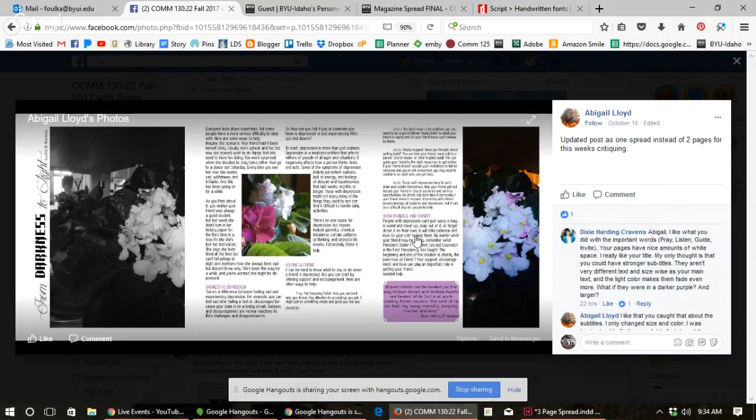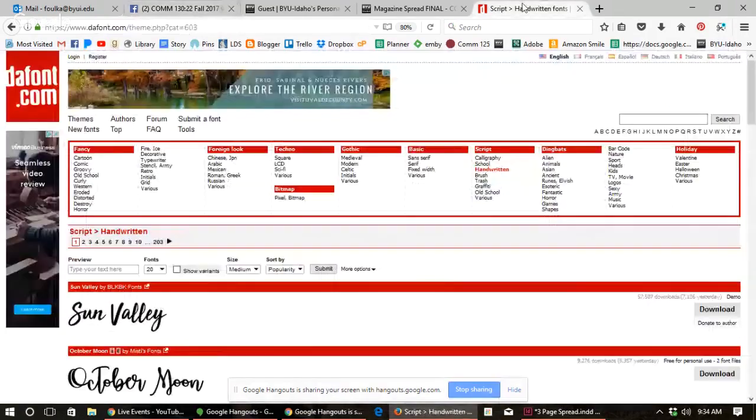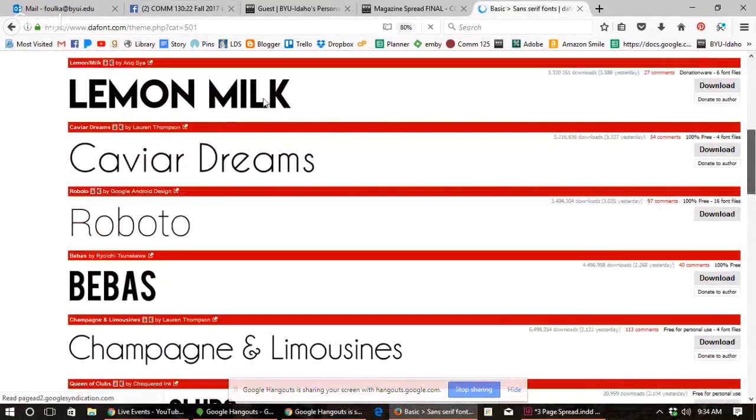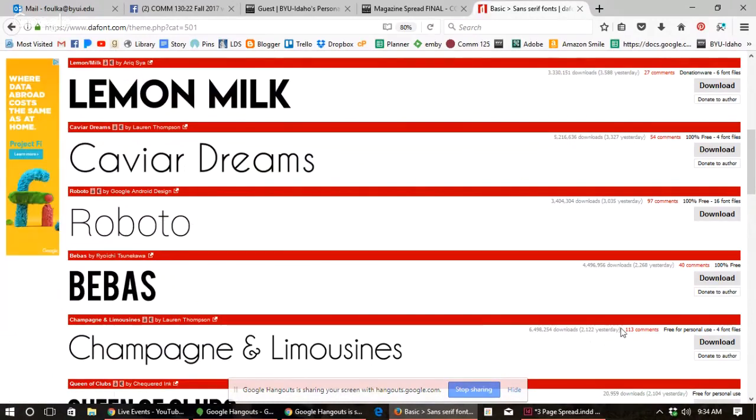So instead, I would switch this. I think this is a sans serif. It's a little bit hard to tell on Facebook because this image is so small, but I think this is a sans serif. So I would switch it to just a nice, clean, awesome looking sans serif. One of them you could grab from dafont.com, one of these basics. Don't grab one that's all capitals, grab one maybe like this, and make sure it doesn't have too much flair because you're using it for your body copy.